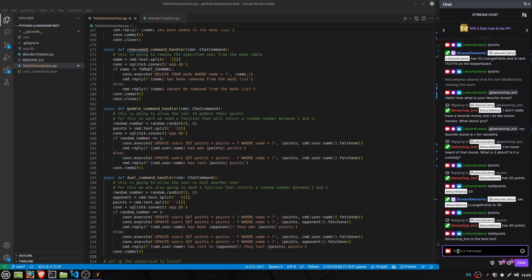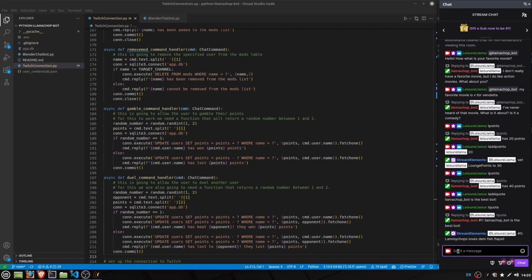So we added the quote, Llama Chop Bot is the best bot. So now when we type in quote, it gives us number 1, Llama Chop Bot is the best bot.